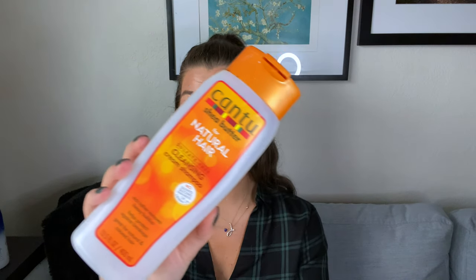The other hair item I used up is the Cantu for Natural Hair Cleansing Cream Shampoo. I love this shampoo — it's so good. It does lather up, which I like. It doesn't have sulfates, silicones, parabens, or mineral oil. That said, it will definitely strip everything out of your hair, so it's not a daily shampoo at all — your hair would be so stripped and dry. I would use this at most once a week to get off all the product buildup. If you have curly hair and you're only washing it once or twice a week, this is your once-a-week deep cleanse. The price point is great and I really enjoy it.